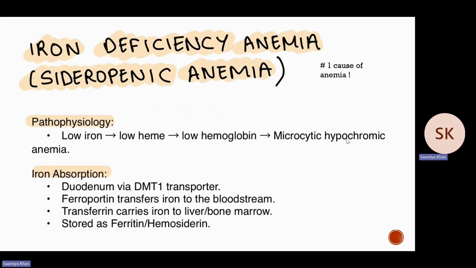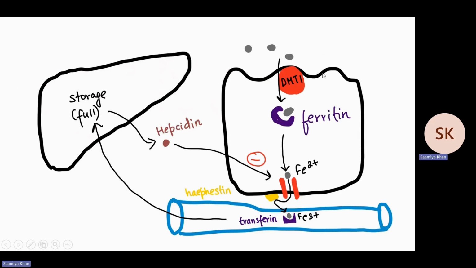Now let's get thorough on how iron is exactly being absorbed in our body. Iron is absorbed in the duodenum from meat and vegetables, and it goes into the enterocytes through the transporter DMT1. From DMT1, through this transporter, which is called ferroportin, it is going to be transported into the blood, and transferrin is going to bind to it. Transferrin takes it to storage sites such as bone marrow and the liver. They're stored over there as hemosiderin or ferritin to prevent harmful free radicals that can form through the Fenton reaction.